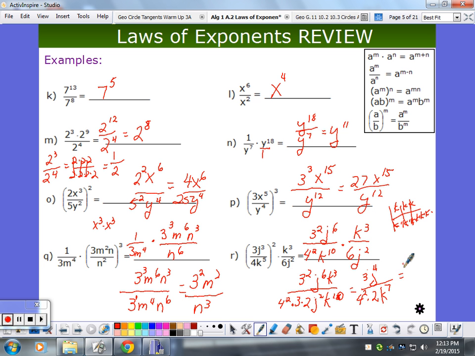So let's see, I'm going to just break these numbers to something I can read. 4 squared is 16 times 2. 32 over k^7, that's what it is. 3j to the 4th power over 32k to the 7th power. Well, that's a hard one. You'll get there. But it's just trying to show that to put all this together, this is what it takes.